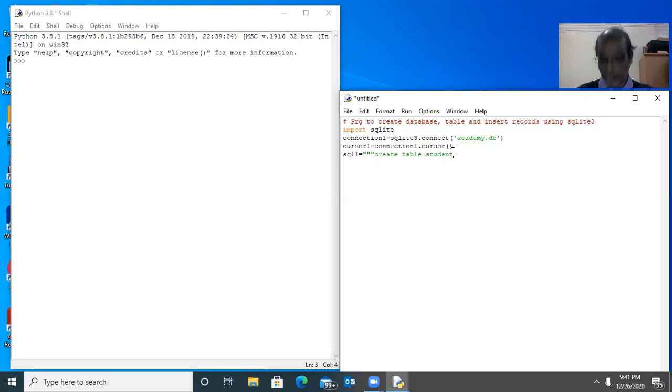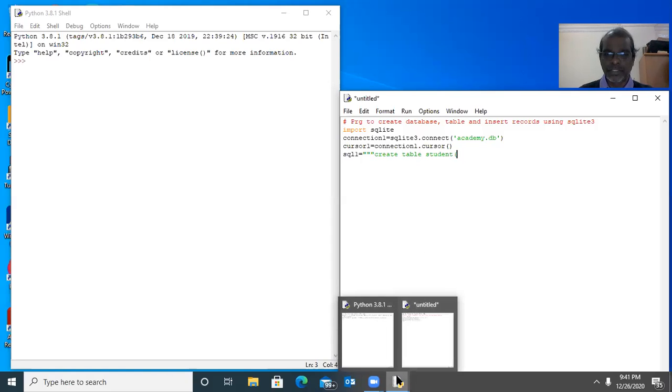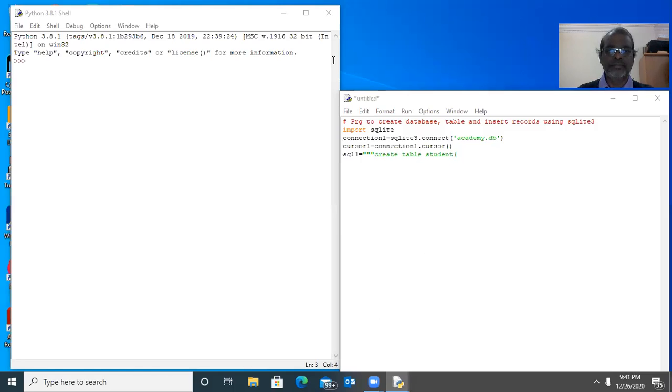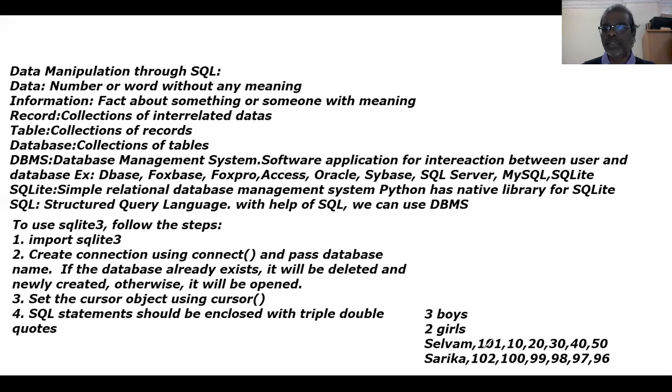Create table student. Within the brackets, I have to mention the field names or heading names. For example, here: Selvam, 101, 10, 20, 30, 40, 50. Above these we have name, registration number, Tamil, English, Math, Science, History.